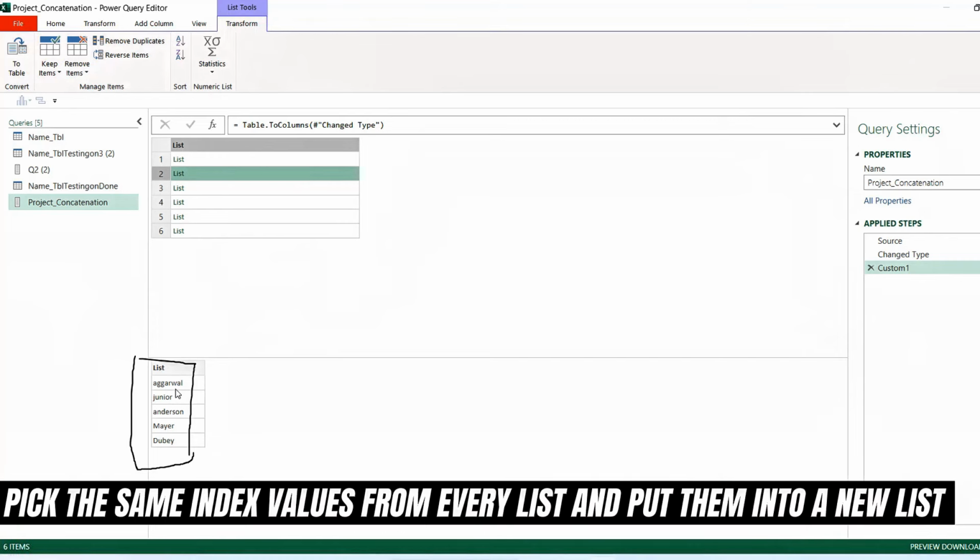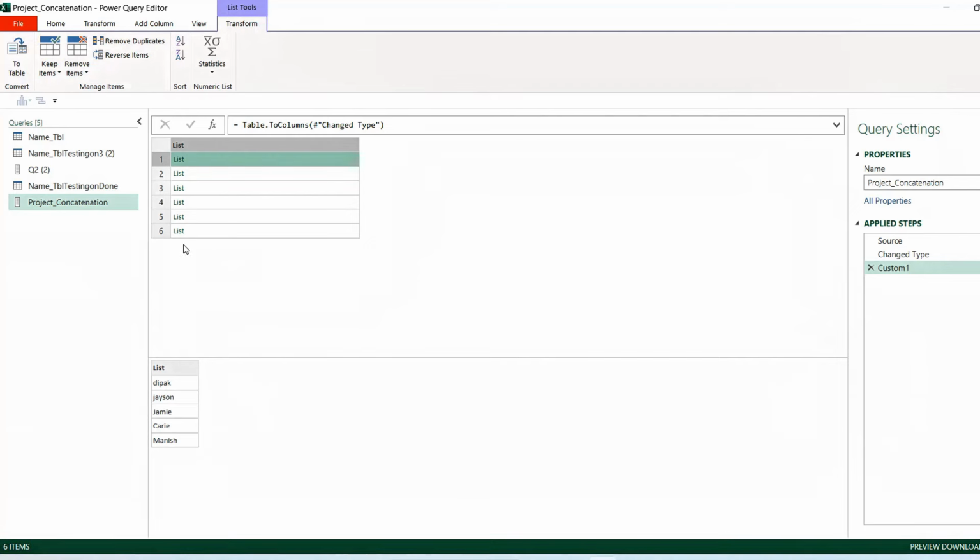Now, the next step is to combine this Agarwal with the previous list with the Deepak. Deepak, Agarwal, and then of course the other value M, and then the next value which is yes, and then the next value which is graduation, and the next value which is ABC, right? They are all at the zero index. We want to combine them. We want to create a list which should show all these values, and the same for the other indexes. So how are we going to do it? Here comes another function, right?